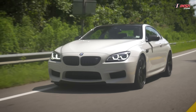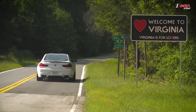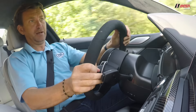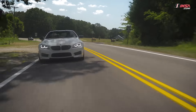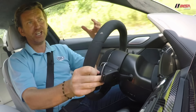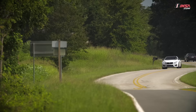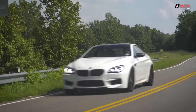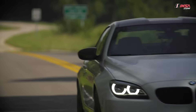With a V8 and a seven-speed transmission, this is an M car after all — and that's a little bit more like it. This is their signature 4.4-liter V8, 560 horsepower, twin-turbocharged. It can propel you from zero to 60 in under 4.2 seconds, and while in the States it's limited to about 155 miles an hour, in Europe I've heard accounts of this car going over 200 miles an hour on the Autobahn.